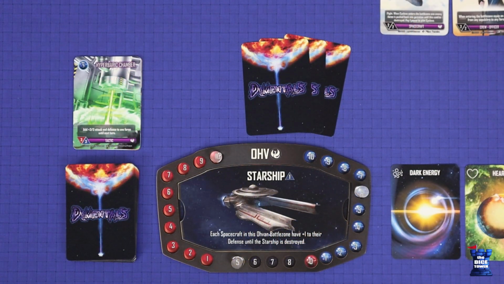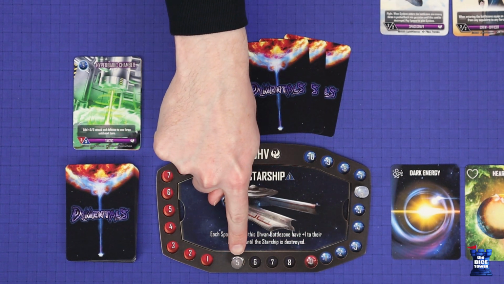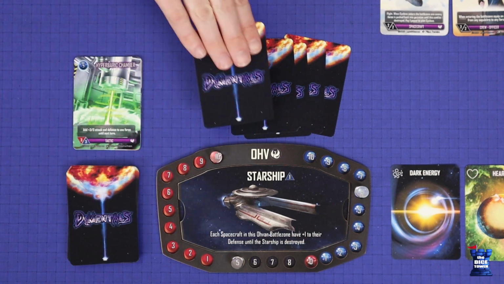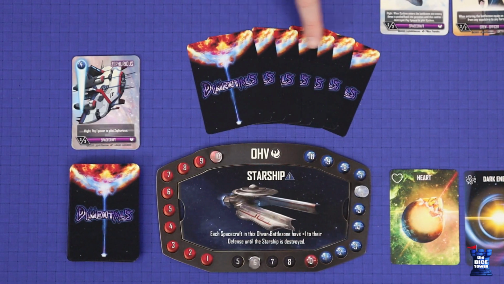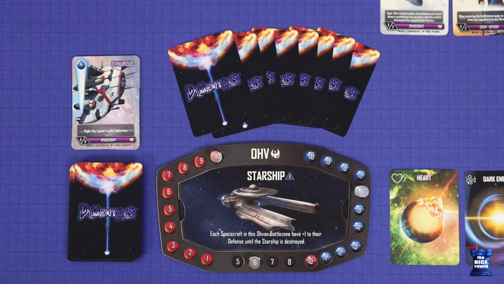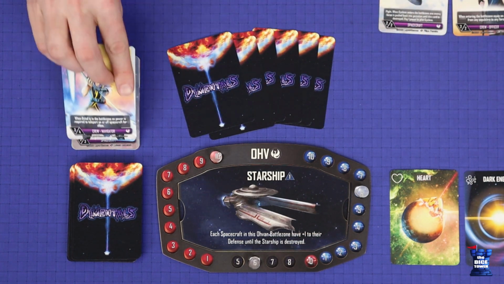Second is the draw step. If you're holding fewer cards in hand than your current maximum hand limit, then draw cards up to your maximum. If you are holding as many or more than your current hand limit, you still draw 1 card, and then after looking at them, must discard down to your maximum hand limit.